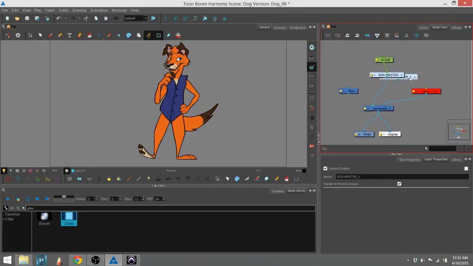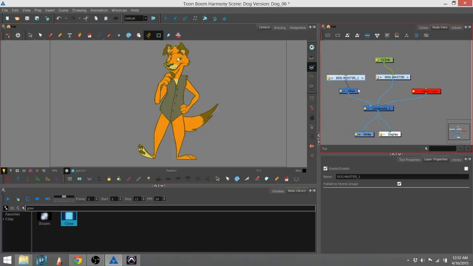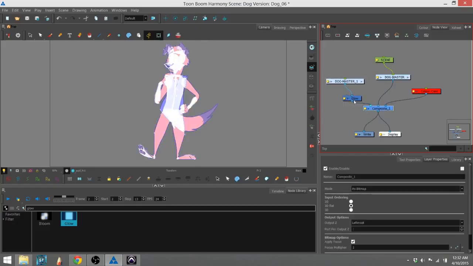That way, anything you do to this master will be mirrored by this one right here. Then you would attach the second glow mat to the glow node, and then the glow node to the composite.